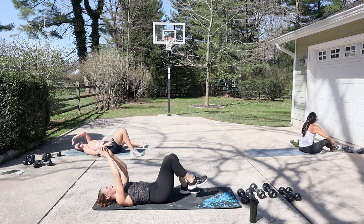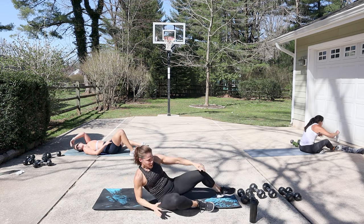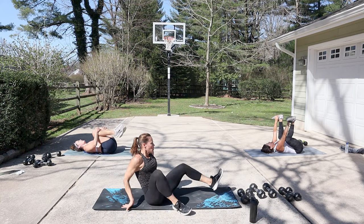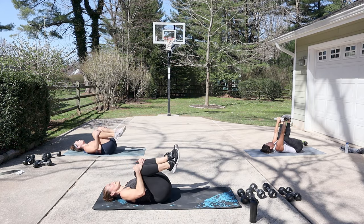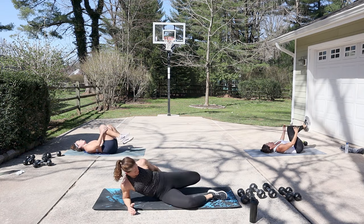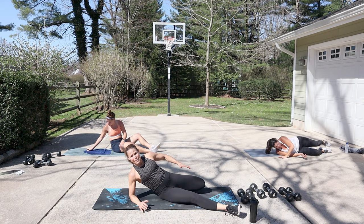Hug the knees into the chest. Give them a great low back stretch here. Oh my goodness, this is great. I need a stretch. So I'm gonna rock up, come onto my shoulder. Pull one foot back. So this is quad. I can have the toe on the ground, lean into the hip.